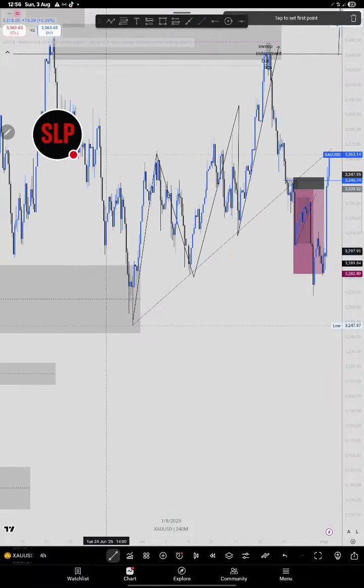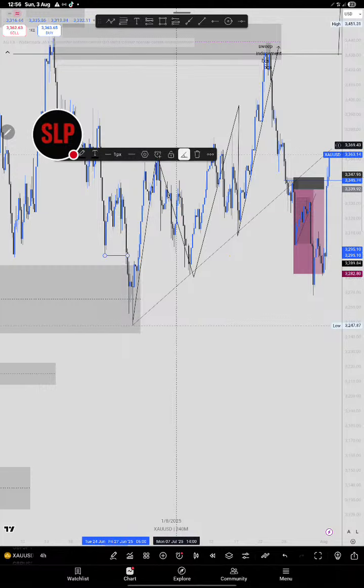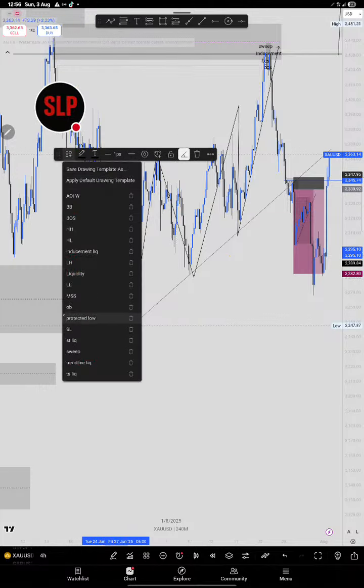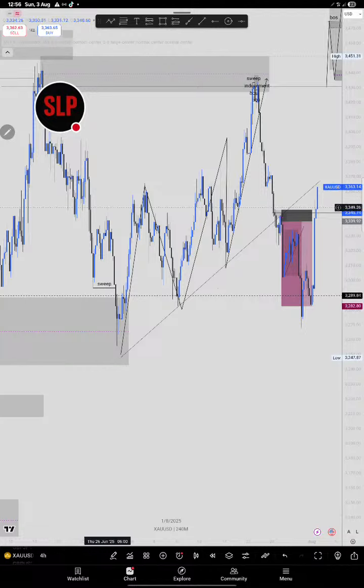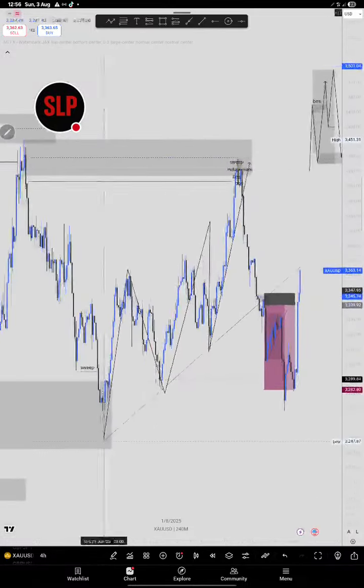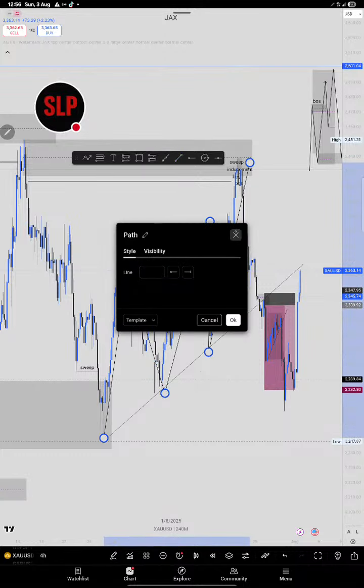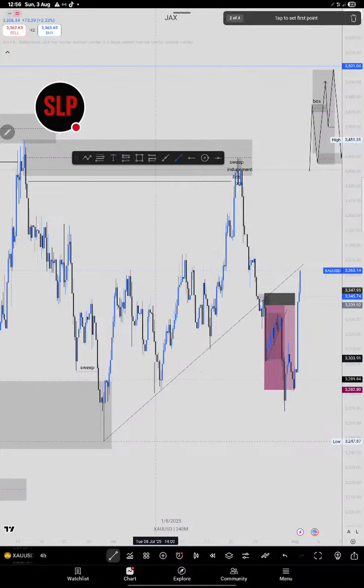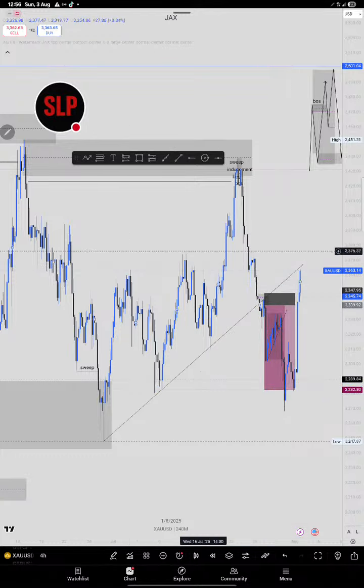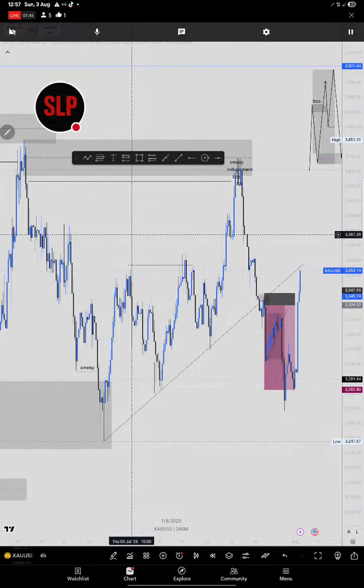We have a sweep right here. We have a break of structure. Price also gave structural liquidity, and another break of structure to the upside. So it was very perfect. Because of this, I could not hold my setup till the final TP anymore. That's the reason why I didn't hold my setup to the final TP.